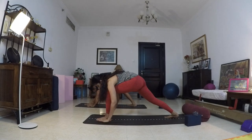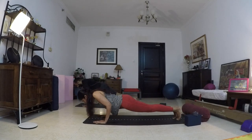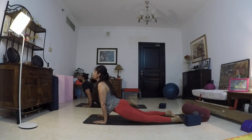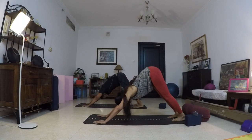5, 4, 3, 2, 1. Bend your knee, press both your hands, take your left leg back into flat. Exhale, shift the body weight forward, elbow bend, chaturanga. Or go down. Inhale, lift, arching your back, press the chest forward, chin up. Exhale, curl the toe, press the heels, keep pushing your hip back.